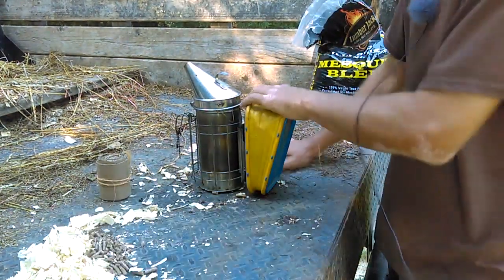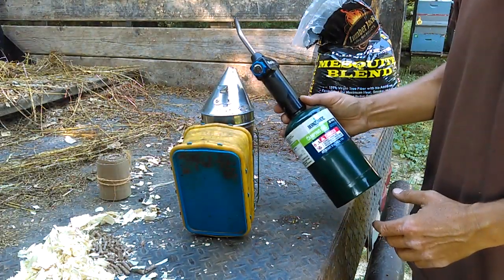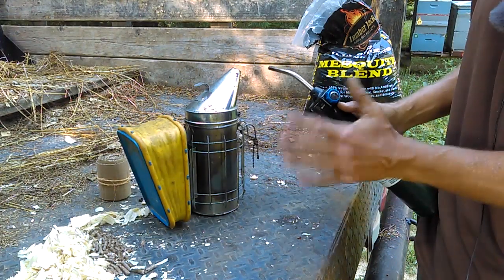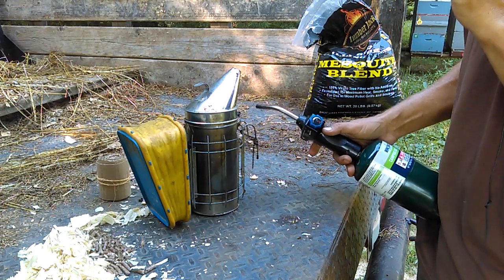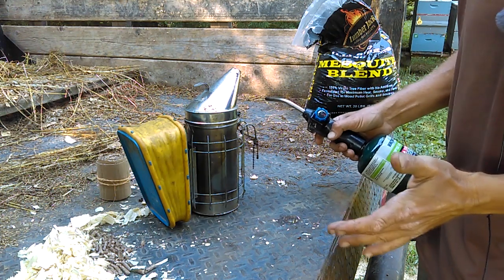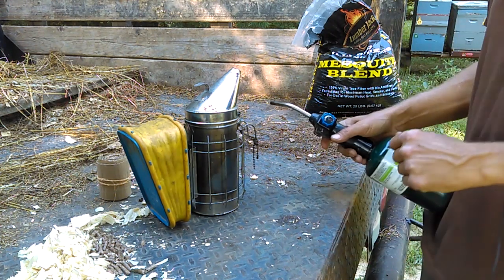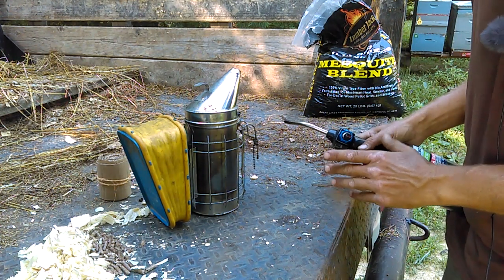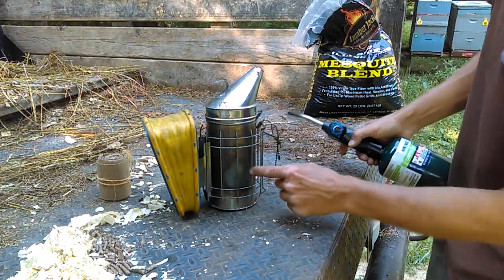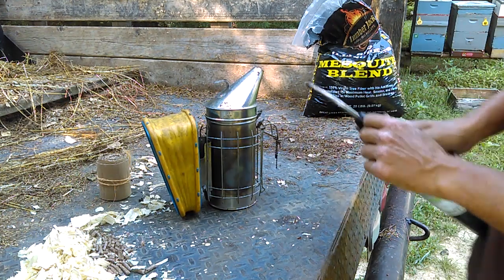Let me slide this stuff out of the way. Now, you will need a propane torch, a Coleman or whatever you prefer. And what we're going to do, and I've done this for about a year now. I actually seen somebody show this trick on Facebook, and I thought, well, I'm going to give it a try. So for about a year I've been using this trick. I've just, I guess, neglected to share it with you all until today. So don't think this is going to hurt your smoker, because as you can see, my smoker is not damaged anywhere. It does have a slight discoloration on the side here, but I'm not bothered by that. I'm going to show you why that's discolored.